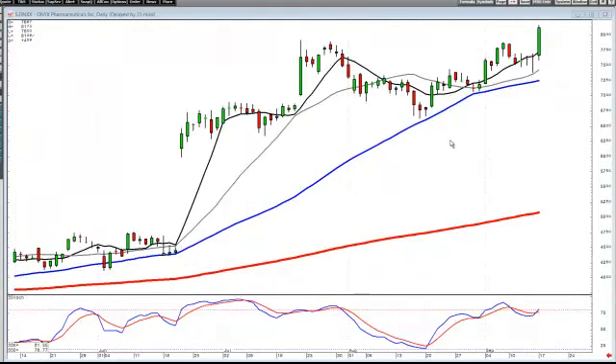Candlestick analysis creates the opportunity to recognize which chart patterns are going to have the strongest price moves. For example, our recommendation on ONXX has been based upon the fry pan bottom. Now as it's pulled back, notice how it's done dojis right here on the T-line and then broke out today in a cup and handle type formation.